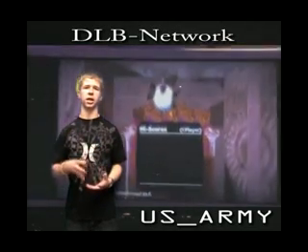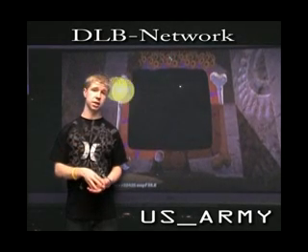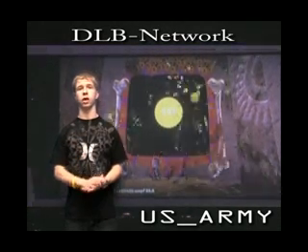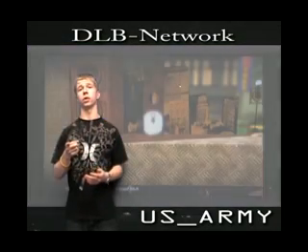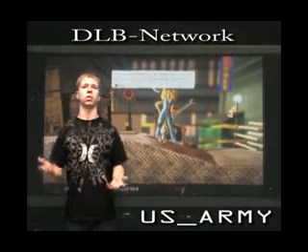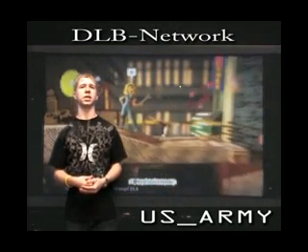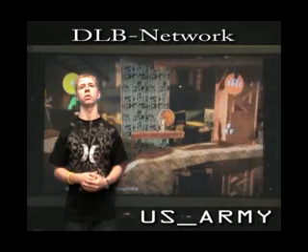This is a must-buy, must-buy, must-buy. If you don't already have a PS3, this is a reason to get one, along with all the other games coming out. Resistance 2 — a review on that coming very soon — as well as Killzone and Motorstorm. PlayStation's got it this holiday season, but don't leave the 360 in the dust — it's got Gears 2, which is going to be a solid game, and I'll have a review on that one too.